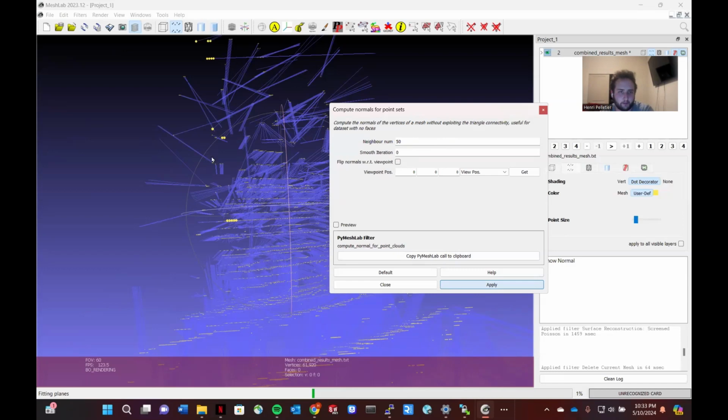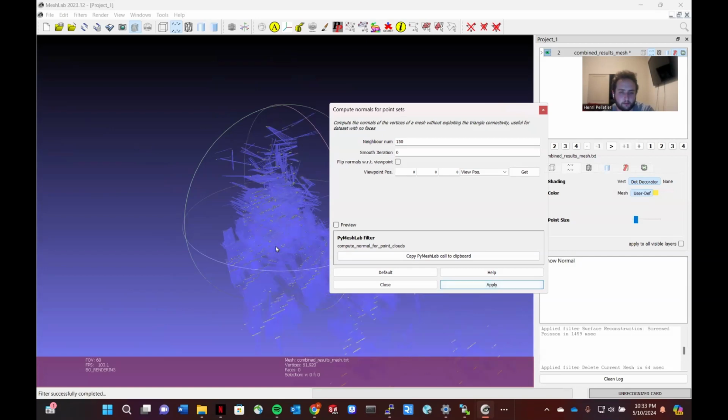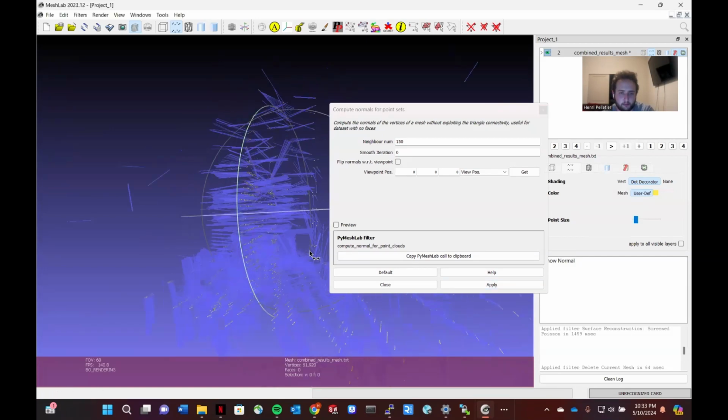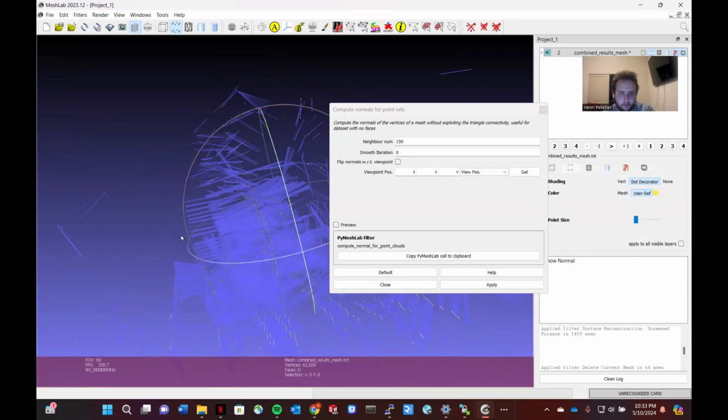A few iterations ago, I got this weird spherical, not cylindrical object, but I digress. I'm going to pump it up to 150 here. I think that was a number I had some success on last time. And it's just a mess. You can kind of see where everything's going.